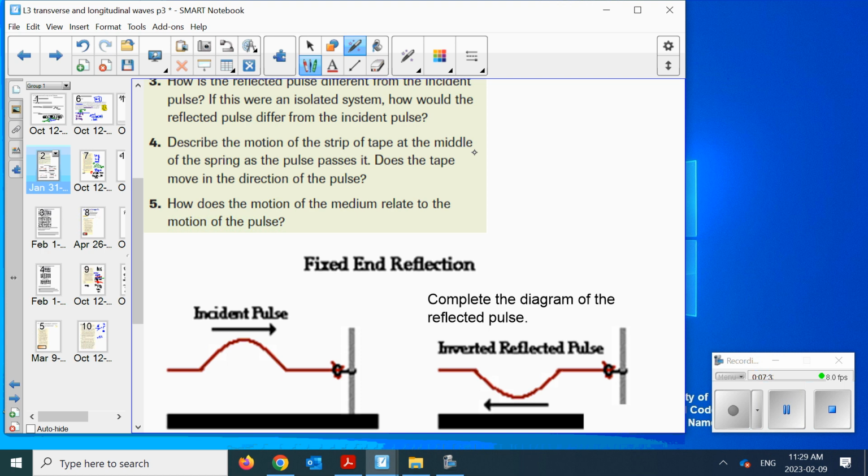If you want to do a little mini diagram, you can do that too. 90 degrees, perpendicular. I want you to know the word. I'll be using it. That's how the medium works, right? So 4 and 5 are really the same aspect of looking at it. The particles don't move with the actual pulse. They just move up and down or sideways. Remember when you're doing the wave across a crowd, you stand up in your seat, put your hands up, you sit back down. You don't move left or right. But the illusion is that something is moving. It's not matter, it's energy that's moving from left to right.